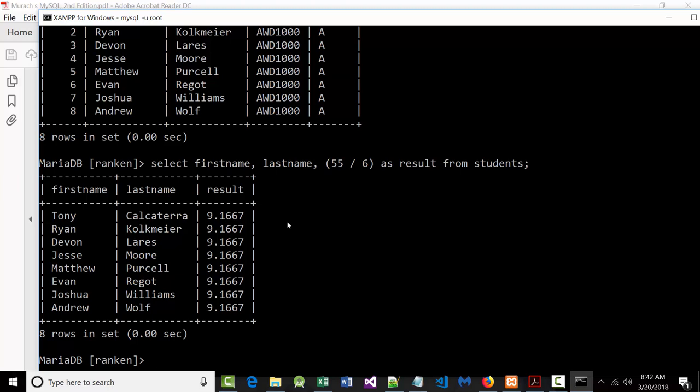Well, what if we wanted to do something with GPAs or calculate a GPA? We'd use your grade and we give it points or whatever. We could do that if we wanted to or had to do that.